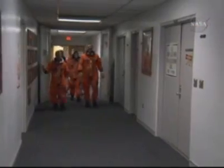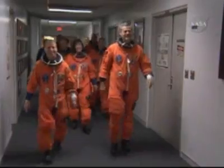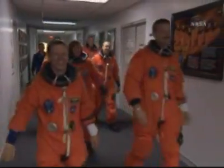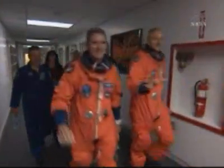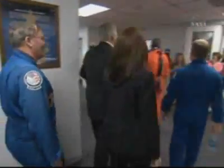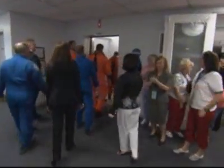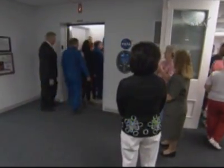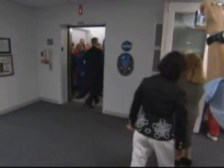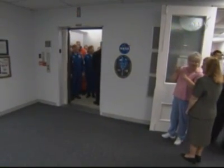This is Shuttle Launch Control at T-minus 2 hours, 56 minutes, 30 seconds, and we see the STS 125 Atlantis astronauts now walking down the hallway led by our commander and pilot. Here we see astronaut Steve Lindsay, who will be flying weather reconnaissance today. Jerry Ross, who runs the astronaut office here at KSC. They are starting down the elevator to the astronaut transfer van.